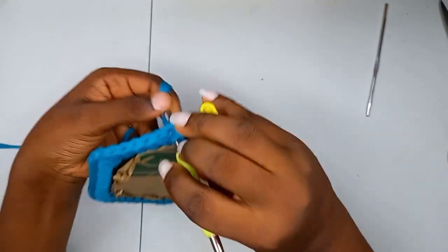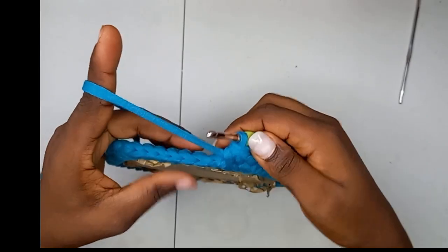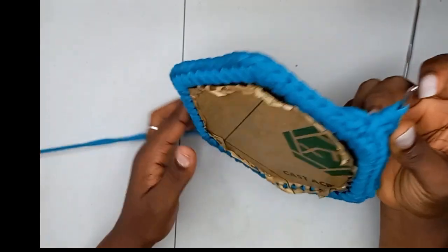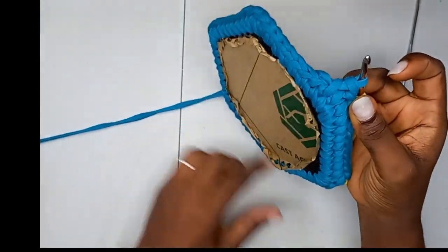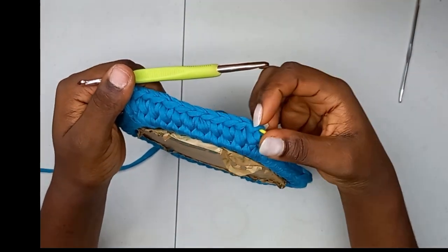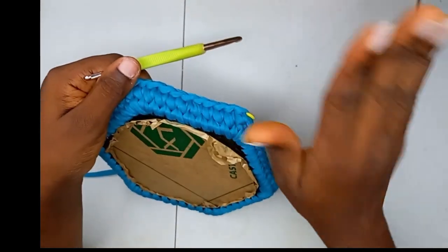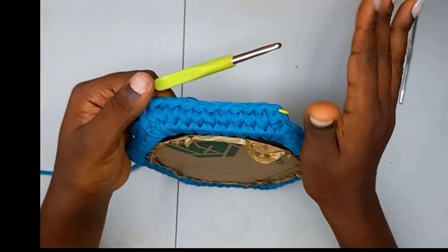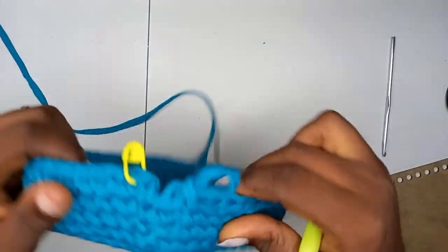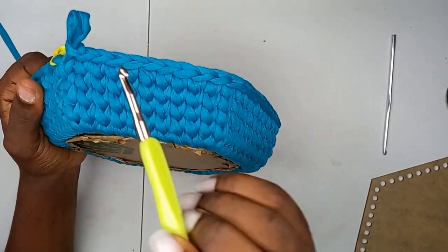But practice makes perfect. So see, we just go around and do the same, one single crochet on every stitch, round until you get here. Okay, slip stitch, and so we're going to do a total of five rounds. Okay, so we'll meet at the fifth round. Okay, so we are at the last row, fifth row, made five rows. 1, 2, 3, 4, 5.